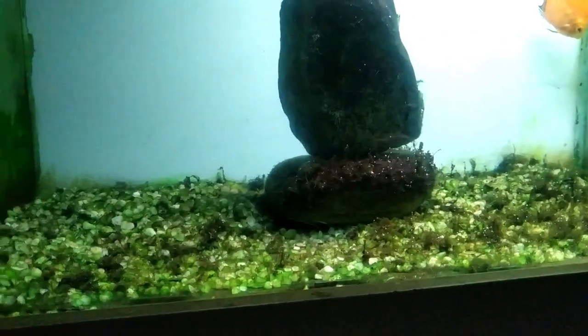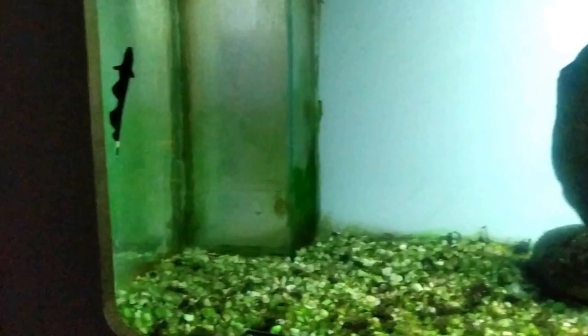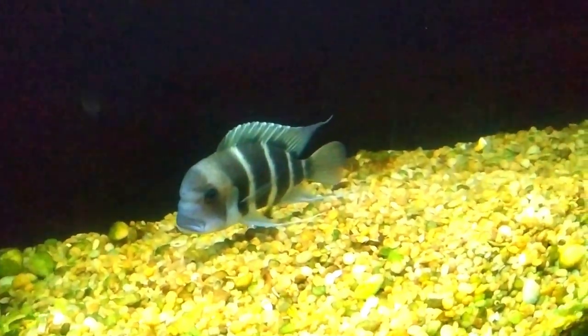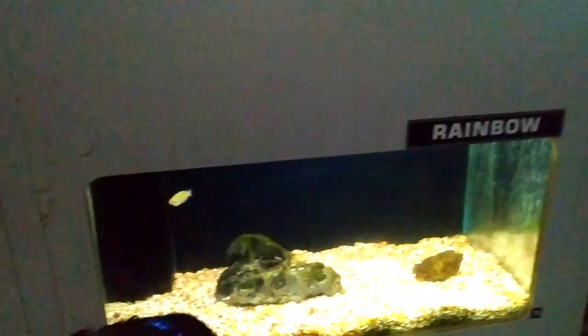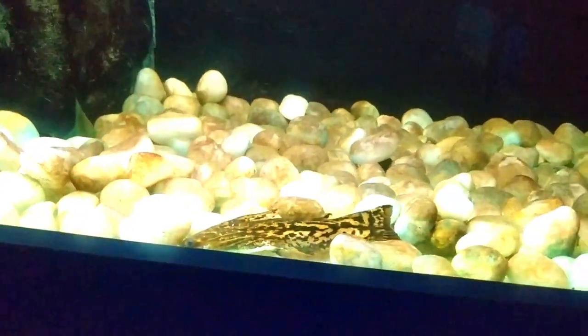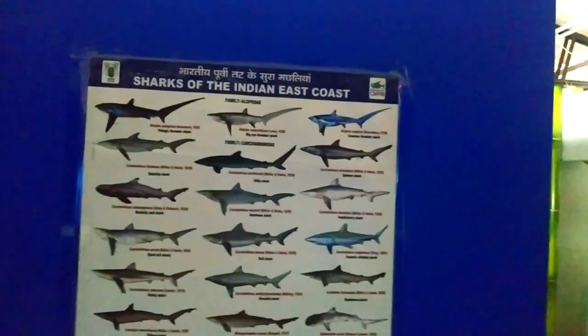This is the jaguar cichlid — the name comes from the color, which looks just like jaguar stripes. Yes, and this one is called the black ghost. That one is called discus — see how beautiful it is. That is a stone and one fish is looking at you, Jewel. Here is the frontosa. Have you seen a rainbow? This is the rainbow fish. The fun part for me has been my girl pronouncing all the names written for the fishes. Many of Jewel's learnings have come from her traveling exposure, and she has learned so many things while visiting different places.